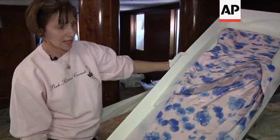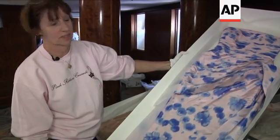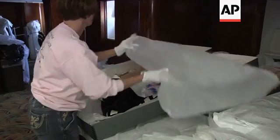What do we choose? As a culture, what do we value and what do we choose to save? Will we do this with Kate's dresses? I am sure we will do this with some of Kate's dresses. I am sure that we will do this with some of Michelle Obama's dresses. And when this gets dressed out on a mannequin, this is exquisite. I mean, it's just exquisite.